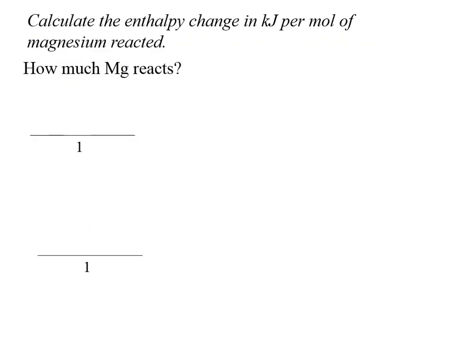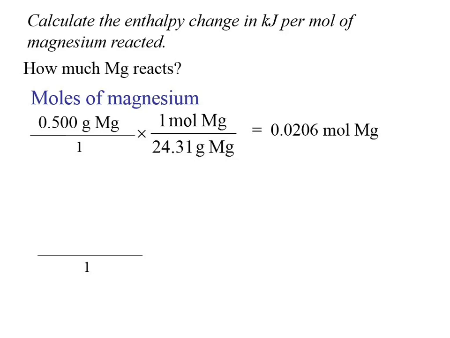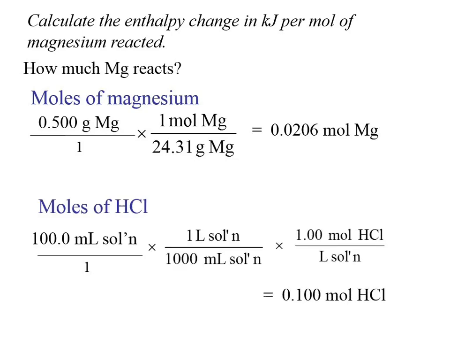This is my limited reactant problem. So which one are you going to run out of first? Well, I said the way I like to do it is I find the have moles and the need moles. So in order to come up with the number of moles that I have of magnesium and HCl, this is what I need to do. Of course I use the molar mass of magnesium, 24.31 grams per mole, to get to the moles of magnesium. So this would be my have magnesium, 0.0206 moles of magnesium.